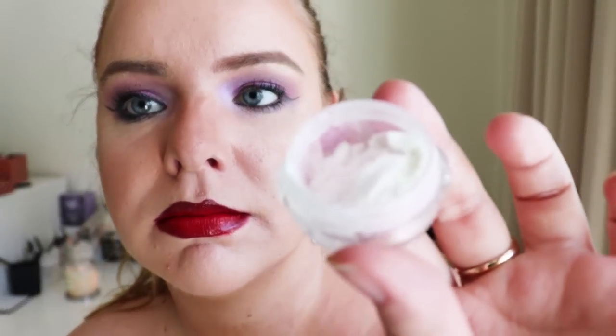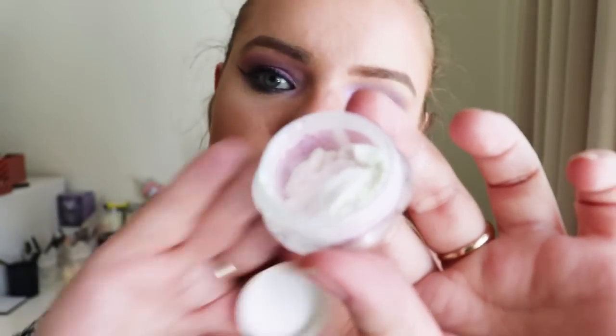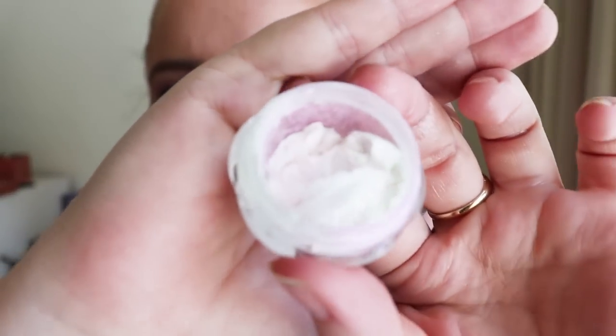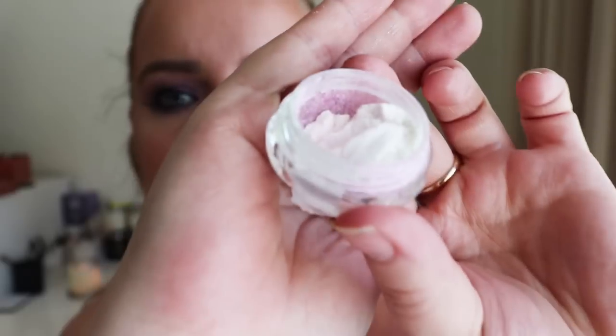Like, I would keep this also after because of the packaging. Do I have enough swatch space left? So here it's like, oh God, don't fall out. It's full. Focus not on my face. Is it focusing? Can you see that duochrome? This is not a normal formula of pigment. This feels like dust. Well, I suppose that's what it's called, isn't it?